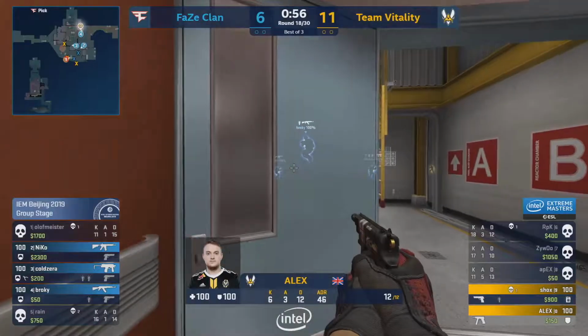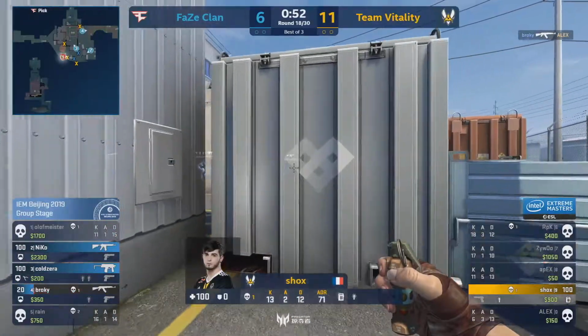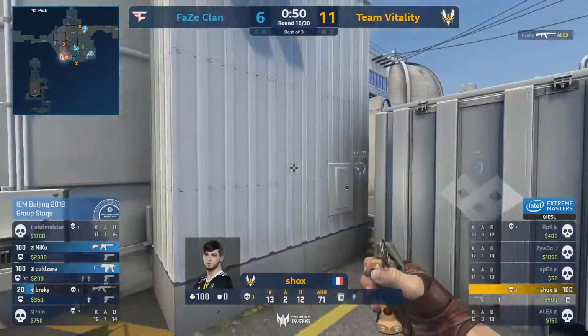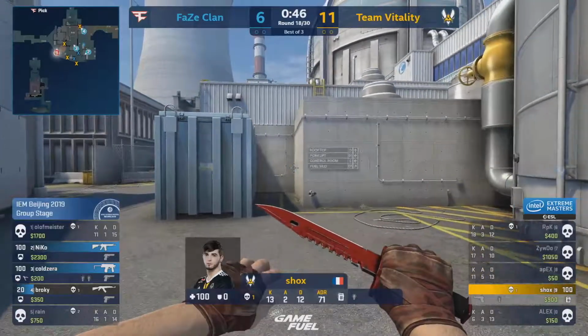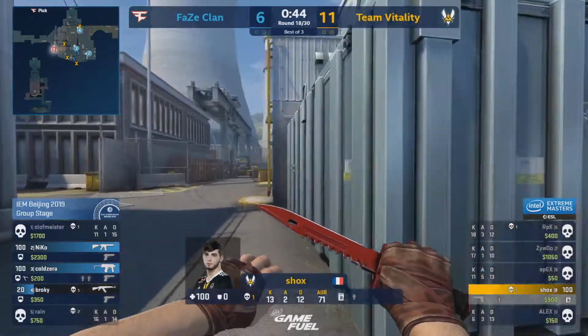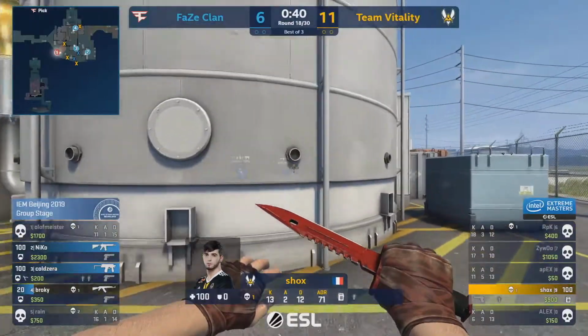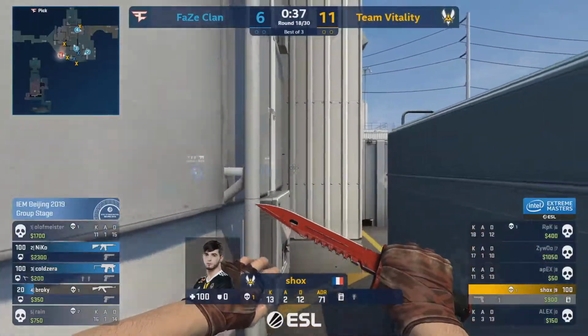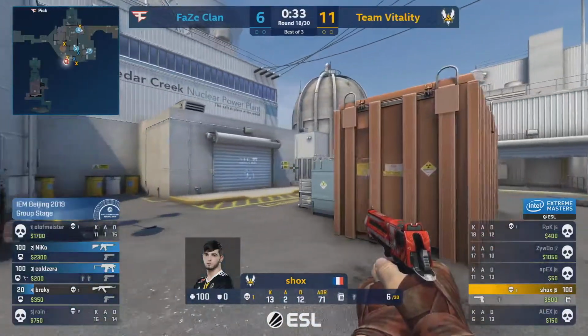ALEX creeps his way forward here as well with the CZ, and does know that broky's close. Gets the initial headshot, but can't connect any more of the bullets. So now it's just under shox, and for Vitality, this is not an acceptable result, unfortunately. They haven't got enough out of this round for the investment that they put in. Potentially 1 or 2 more headshots and you might change your tune there, Jordan. And shox is not one who is incapable of delivering them.